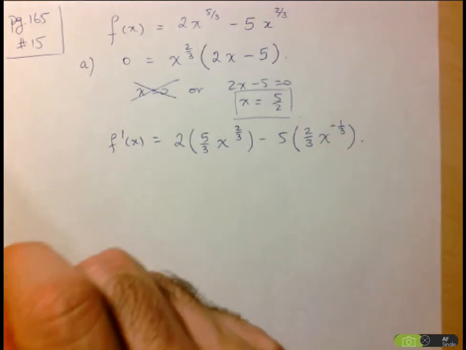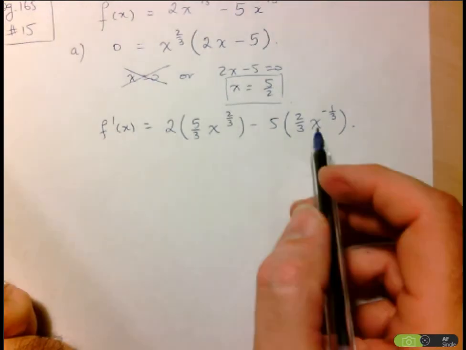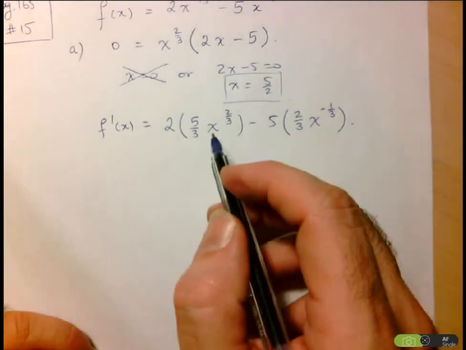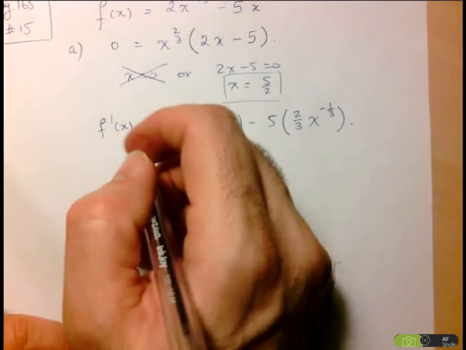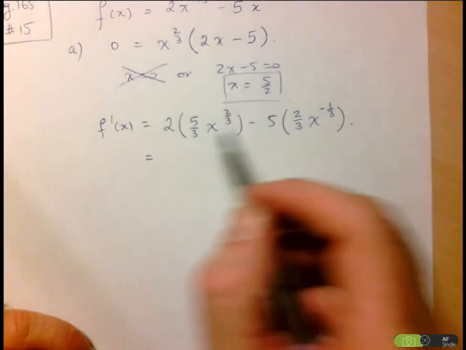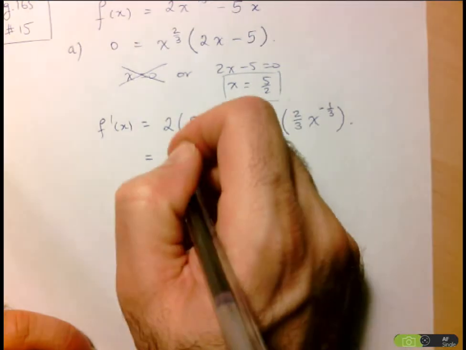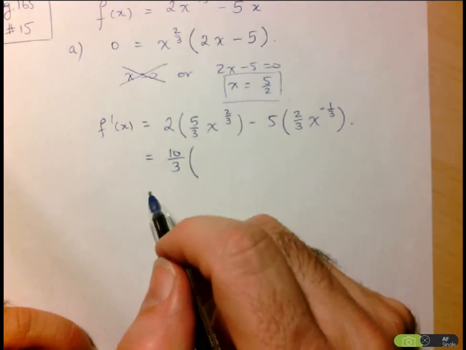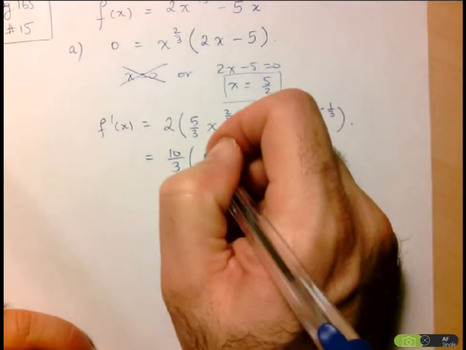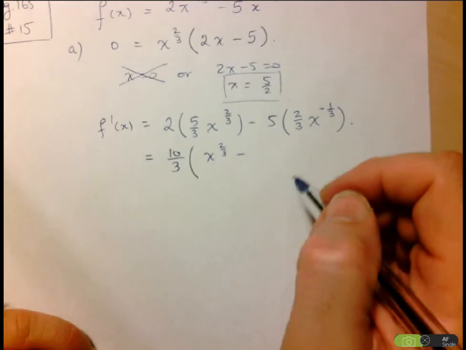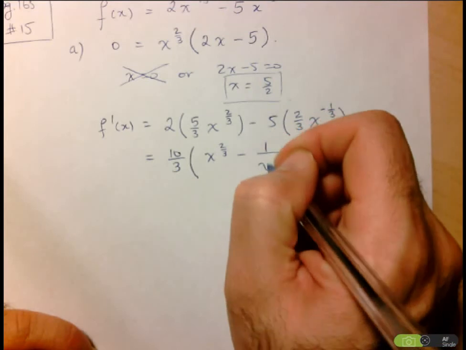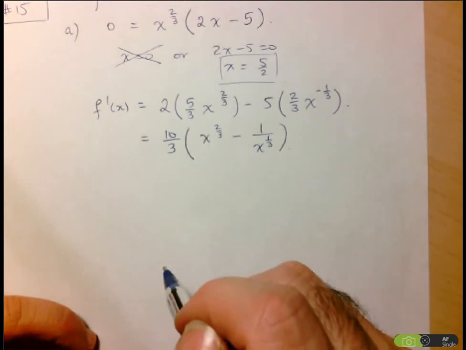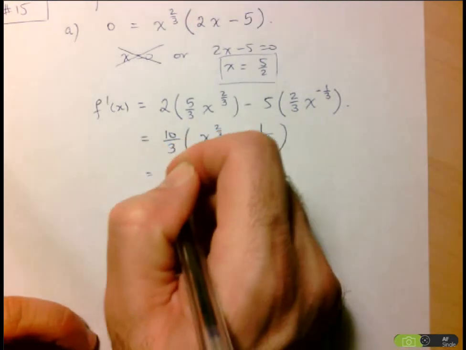Now if I was just asking for the derivative, I might ask you to just leave it like this. However, we actually have to do some work. We have to evaluate it at 5/2, so I think it would be best to simplify this a little. I notice here I've got 10/3, and this also gives me 10/3, so the easiest thing to do is to just factor that out. Now let's work with what's left with our powers of x. Here I have x to the 2/3 minus x to the negative 1/3, which can be written as 1 over x to the 1/3. This is going to allow me, by subtracting, to bring everything under one fraction.